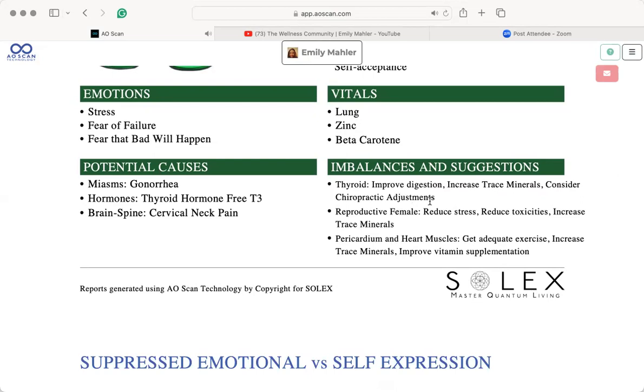But look again at patterns. If you need to, take a notebook and write down thyroid, which as you've seen, I've had thyroid here, I've had hormones here with the thyroid, and then there was one other area with a T3 as well.